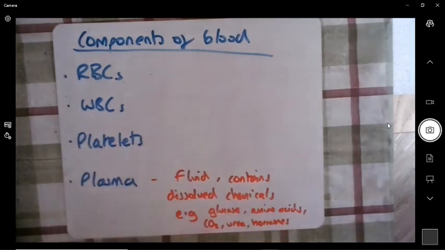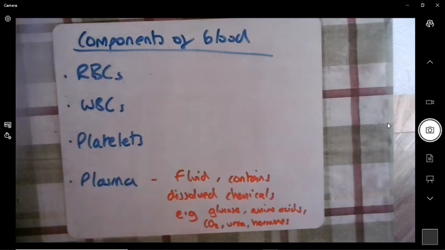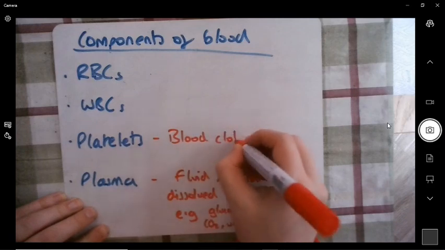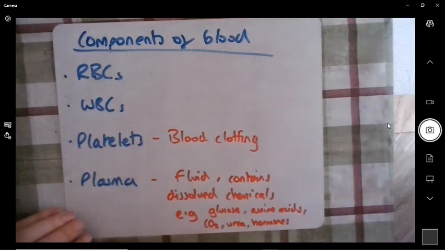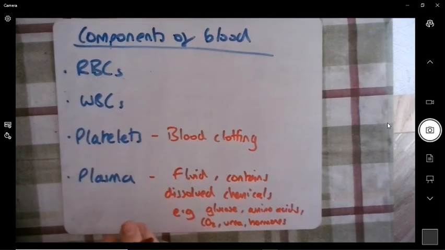Now all 3 of these, by the way, are made from the same stem cells in your bone marrow, but as those stem cells differentiate, they can differentiate into the 3 different parts. So platelets, bless them, they're not really a type of cell. It's like they're going to become a cell and then sort of stop differentiating halfway through, so you're left with like a mangled mess of protein. But they're absolutely fantastic at blood clotting. So platelets are for clotting the blood. Really good thing to happen, isn't it, for that sort of defense mechanism against pathogens.